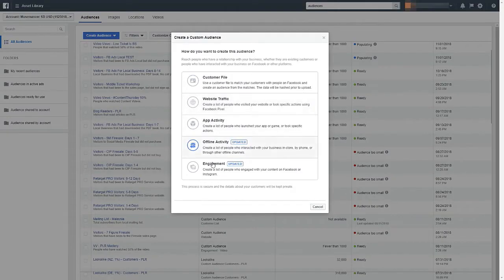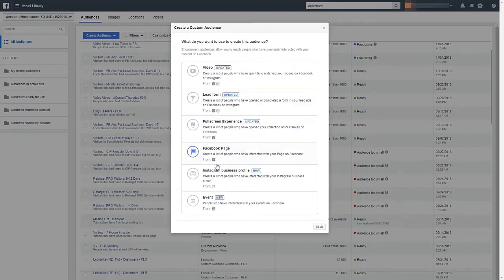Now let me show you yet another kind of custom audience you can create for the fun of it. Engagement. Do you know that people who have interacted with your Facebook page or your Instagram account, if it's attached to this, you can even target them as well. So you might have come across some ads by marketers that went along the lines of, thanks for checking out my Facebook page or my Instagram account, and I have this free offer I'd like to share with you as a new visitor of mine. You might have come across that kind of ad before if you have been observant.